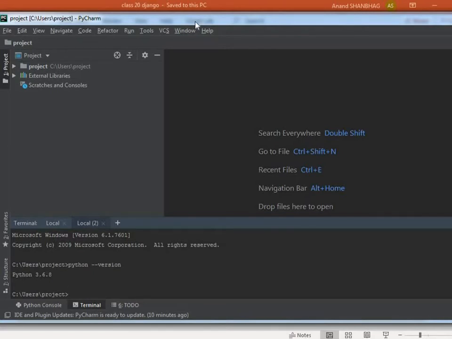Now the second step is I need to check whether Django is present in my system or not. So how to check whether Django is present in my system or not? For that, I need to run a command.